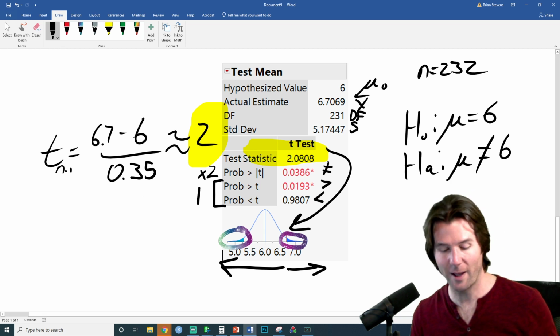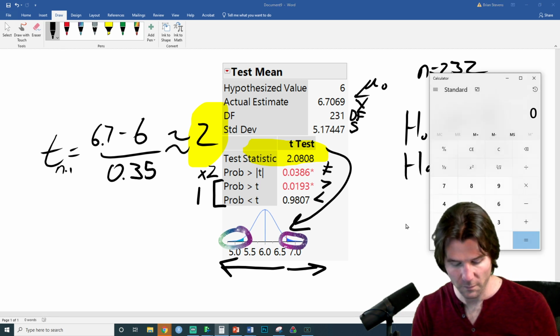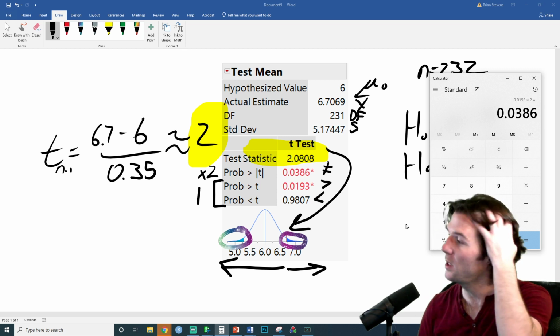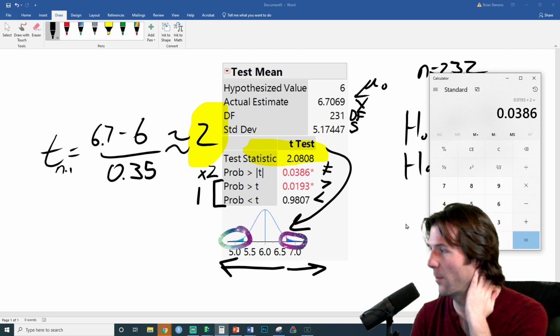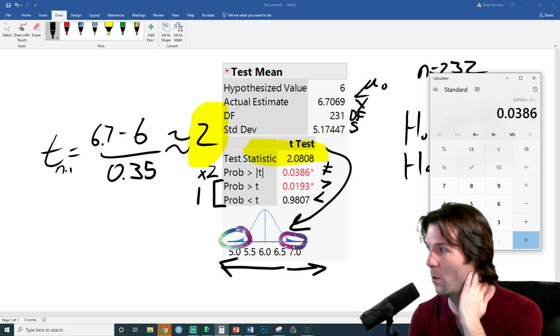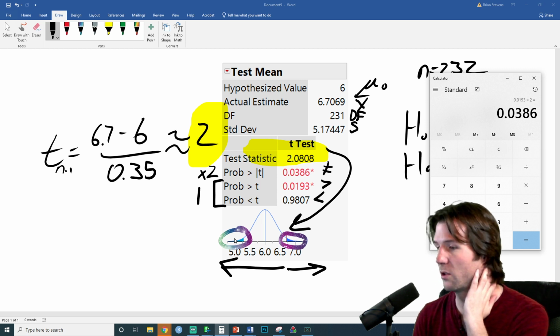And so just to show the mathematics on that, you can take the p-value right here, 0.0193, times it by 2, and there you go. That is the p-value that's 2 times the smallest. I'm highlighting it visually, showing you that this area right here is 0.0193, and both of these areas, which is just double this one because you're just reflecting on the other side, is 0.0386. So it's 2 times the smallest.